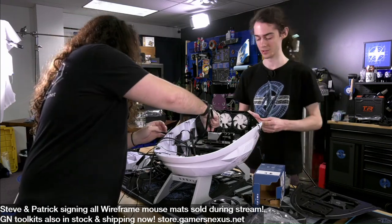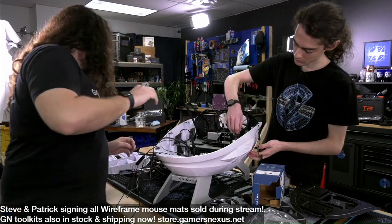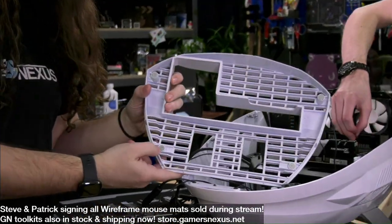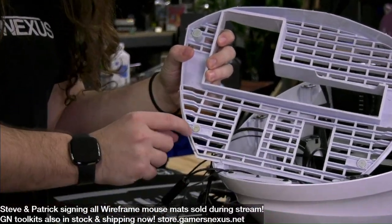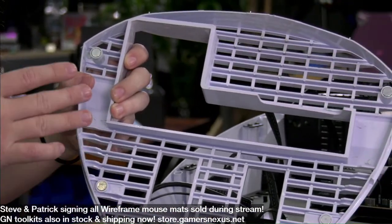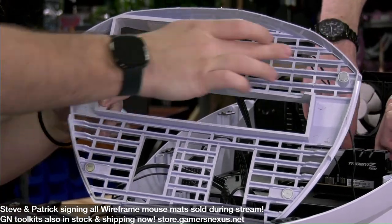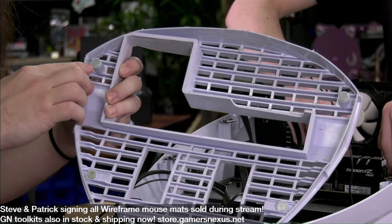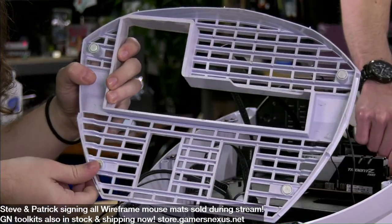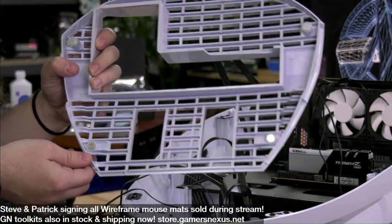And so it's not clear that the rear panel is magnetic. Oh, that's right. I didn't show that, actually. So here's the magnets. We did actually have an issue with one of the magnets. In each of these corners, you can see the magnet for holding the panel on. And this goes in the back. I was showing at the beginning of the stream how it kind of gets stuck in one corner, in that corner up there specifically. And one of these magnets came out, right, Patrick? Yeah, it just stayed on the case. They're mostly just press fit. I think there's adhesive in there, but one of them had wiggled loose.